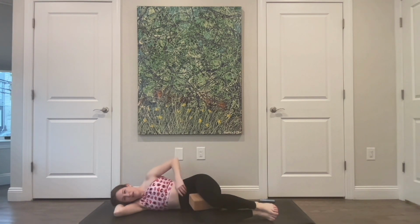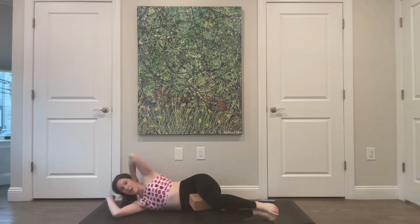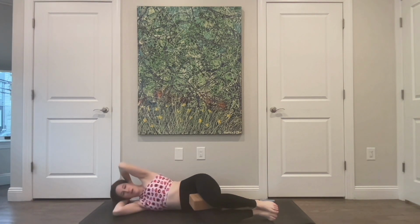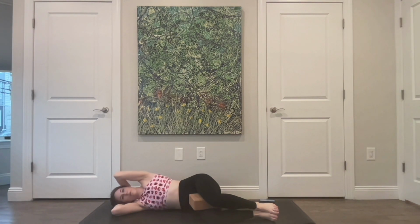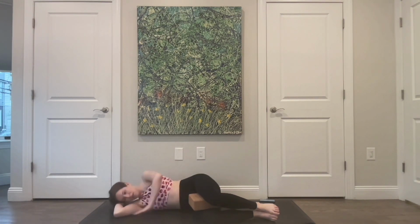And you're just going to let your knees be heavy, and you're going to let them rest one on top of the other. Both hands are supporting your head, and you're just gonna open up, reach the top knee forward slightly as you reach the left elbow and ribs around to open up. And you're just gonna rotate back to the center.